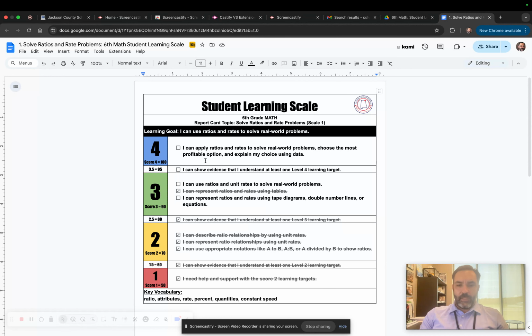So a student's not going to be able to score a 90 or a 100 yet if they've not covered, I can use ratios and unit rates to solve real world problems, or I can represent ratios and rates using tape diagrams, double number lines, or equations. If they've not gone through that yet, what you should get, in addition to the printout that will have a number on it potentially, is this. And if they've not gone through a topic yet, they can't give credit for something they've not gone through yet. That's not saying your child's missing anything. We're just saying that they've not gotten to those steps on the scale at this point.